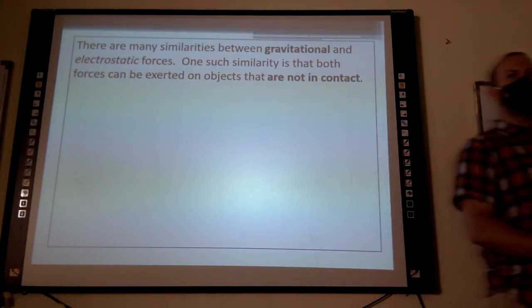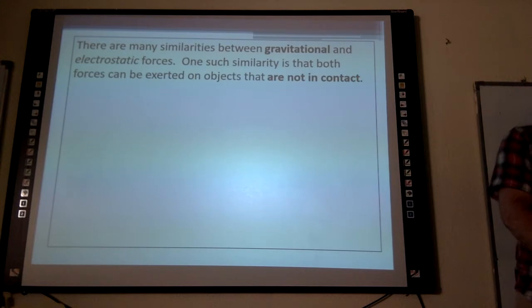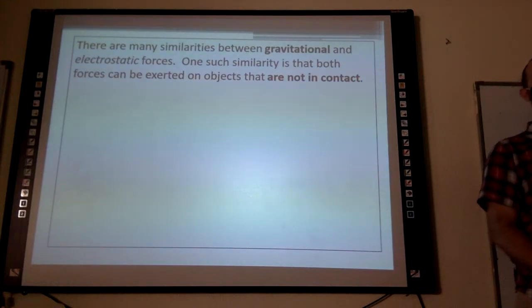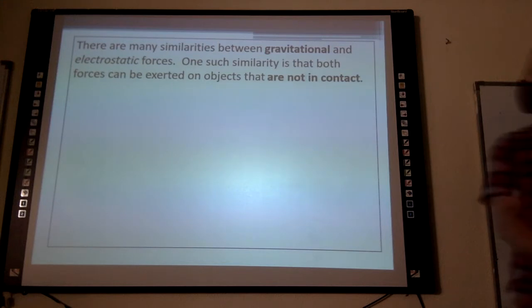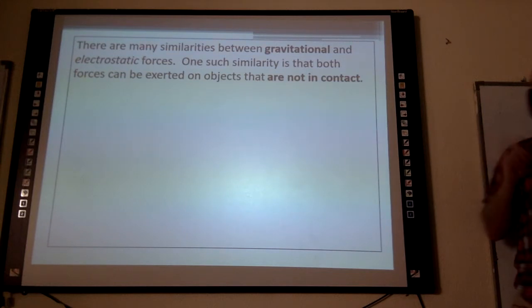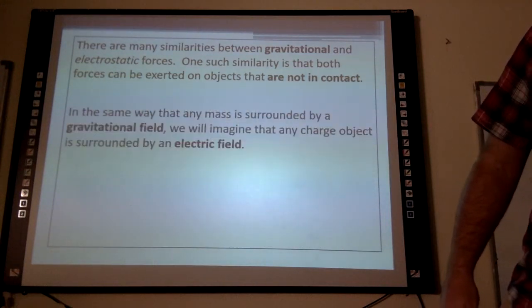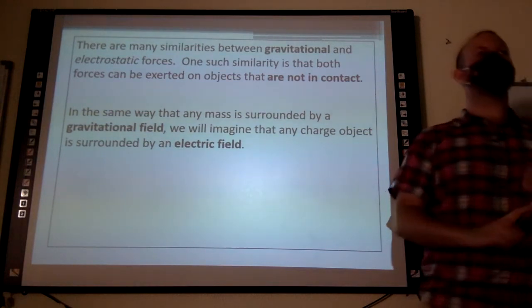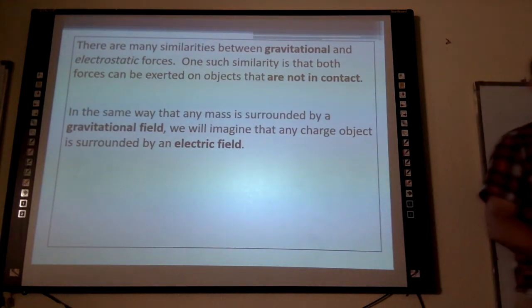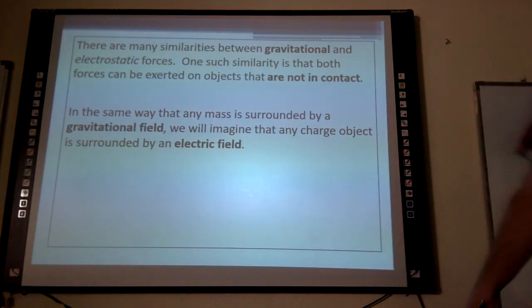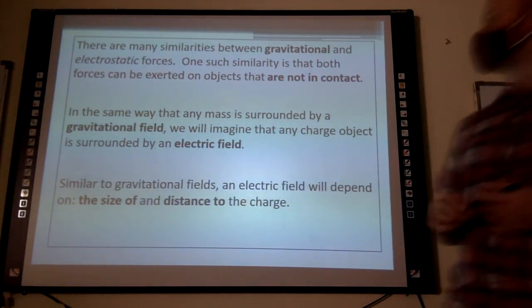So as we've been looking at, there are many different similarities between electrostatic forces and gravitational forces. These are very, very similar. One similarity is you are not in contact. If I've got two point charges that have some electric charge, they can exert a force on each other without touching. This is what a field is. And we've talked about fields. We've talked about it with gravity. You've got a gravitational field around the Earth. It influences everything that's on it, whether it's touching or not. Same thing with something with electric charge. They've got an electric field.